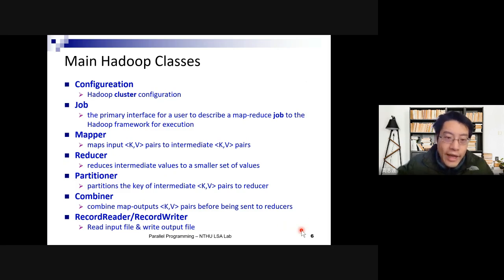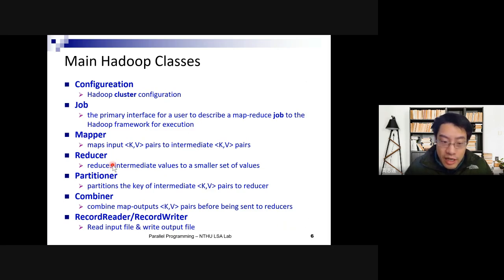The mapper and the reducer are the interfaces that you need to implement if you want to have your own map function and reduce function.